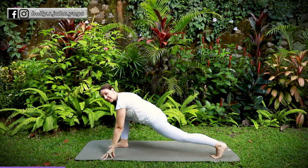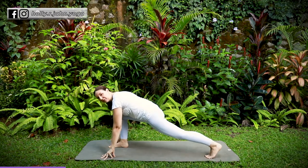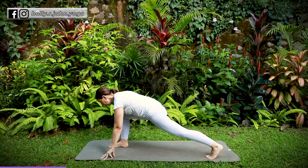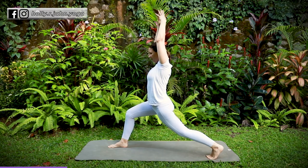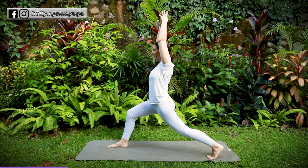We're going to move up to crescent. If you need to, pop that back foot forward just a little bit. Press through the feet. Inhale, lift up into crescent pose. Exhale, settle into your crescent and stay for another breath.